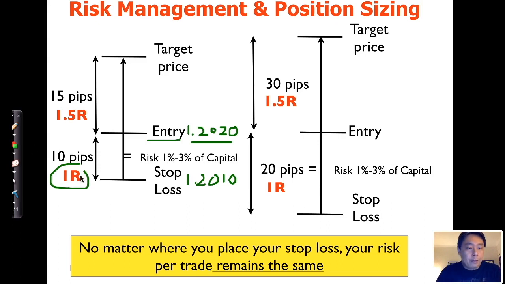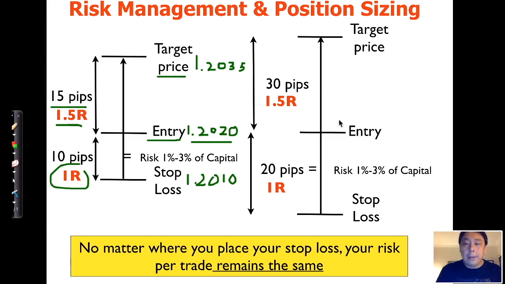Okay, so if 10 pips is 1R, for 1.5R just take 10 multiplied by 1.5, it's 15 pips. So I know that my target price will be 15 pips above the entry price, which would be 2035. There we go. In the lesson plan on placing orders, what I do is I place a bracket order with the entry, stop loss, and target price placed at the same time. So there we go for this example.